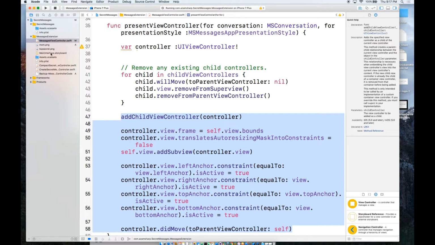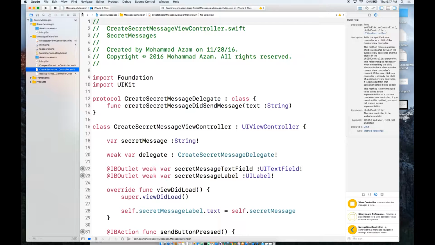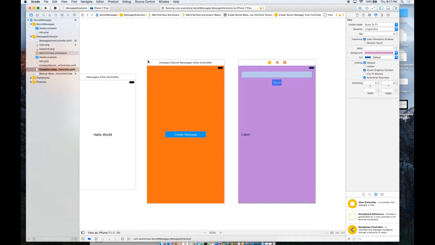And you will see that all of these different screens are controlled by different view controllers. Compact secret messages view controller, and this one is different. This one is create secret messages view controller. And I'm going to inject it into that small portion.